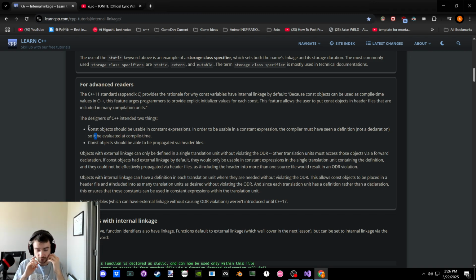Well, if gravity is an external linkage variable, so a global variable that's not const, a const expression, or static, it can't be defined 3 times because it has external linkage. The linker's going to complain at us. The compiler will be happy. It'll be like, yeah, I see the definition. Cool, const expression. First cool being, I see him. He has a definition. Known at compile time, you can be used in a const expression. Here's the value. Good. But then the linker complains because of the external linkage. But by making it internal linkage, cool.